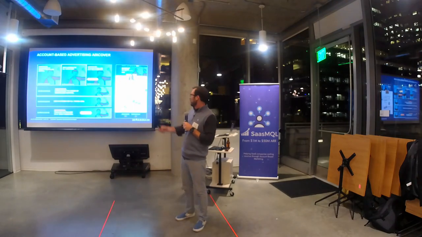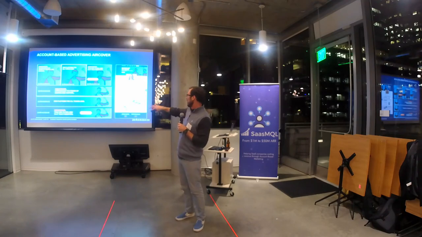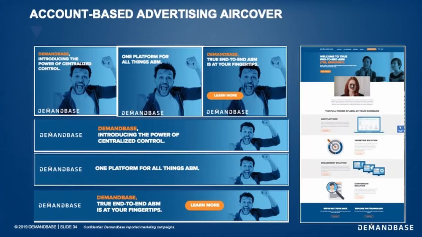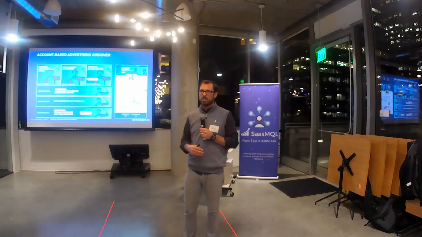So here's some of the creative that was behind it, a couple of different representations of the banner styles and such, really starting to bring a level of excitement. A lot of our brand consistency aimed to build the message. You can see the ads where the orange letter is, that's some of the personalization I was talking about. So you can actually call out the company name so they see the ad speaking directly to them. You're not creating a banner for each company. We actually can just personalize that.